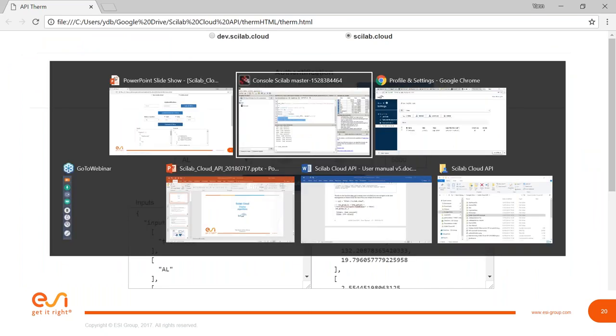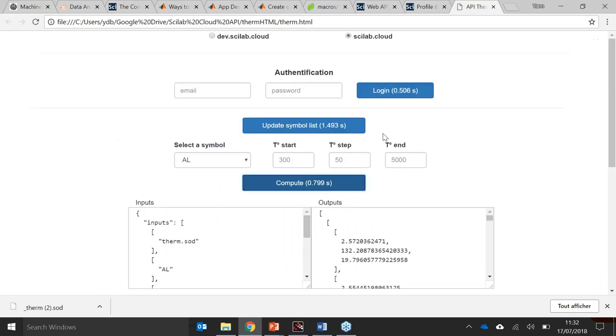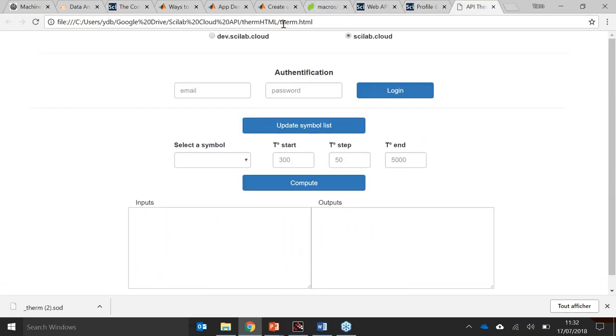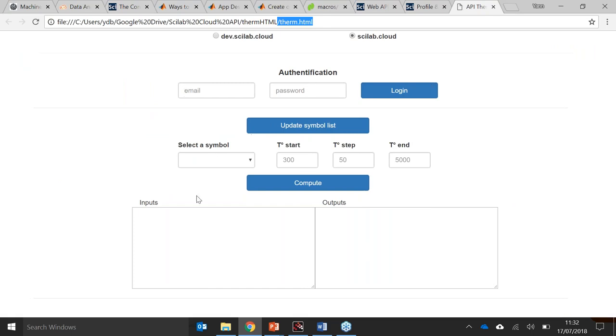So in this first example, what I'm going to show you is how I can call this API from a web page. Here I developed a complete web page in HTML and JavaScript. The HTML part is only those buttons and so on. Here I defined a way to identify, and in the background, which I'm not going to show you, I hard-coded the authentication. I can log in.